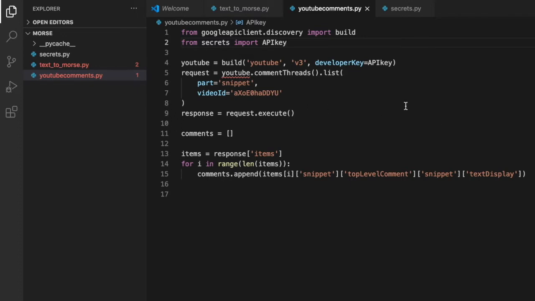Fuck, that was way more difficult than it needed to be. I couldn't find the right API function to get the comments, and then once I did find it, I didn't know how to use it. Anyway, enough complaining. I was able to use the API to get your comments into a list. Now I should be able to feed them into my Morse code generator.